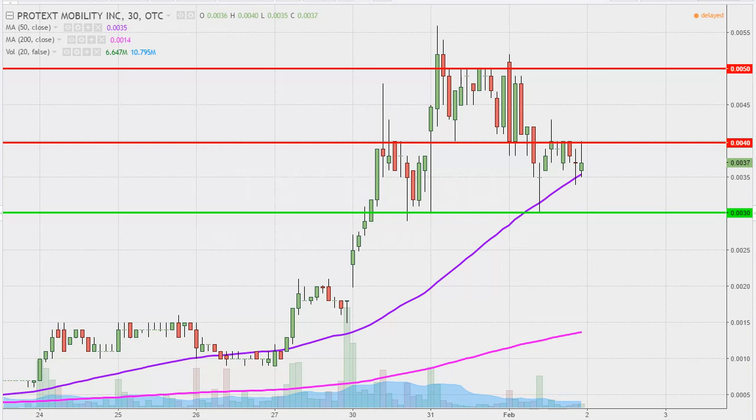Other level of support that did a fantastic job of holding was down here at 003. And this just really, I'm not patting myself on the back here, but I am going to pat charts on the back. I promise I did not move that green line. If you don't believe me, that's fine. You can just go back in the video archives and watch the video from the 31st of January. But I put that line there, and you can see here, sure enough, this big old pullback, surprise, surprise, look right where it bounced.